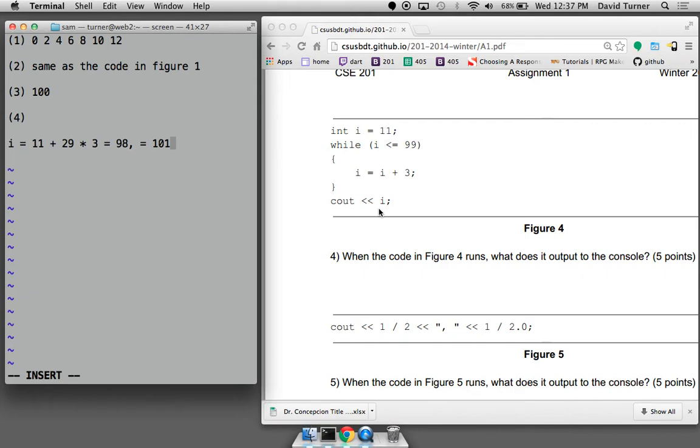Wouldn't it be 101 point something, Professor? Would it? Well, where do we add anything more? As soon as i hits 101, the loop condition is false. We're not adding anything more to i. We're just going here and printing it out. We do not execute this because the loop condition is false.